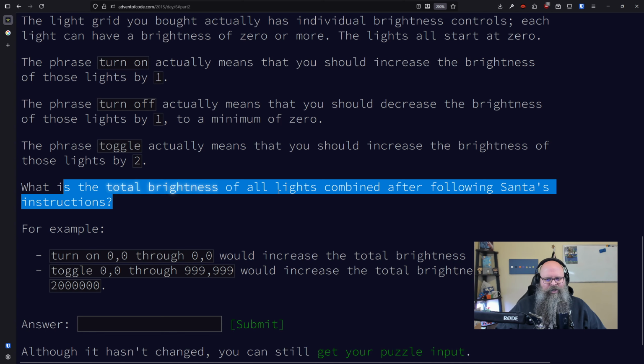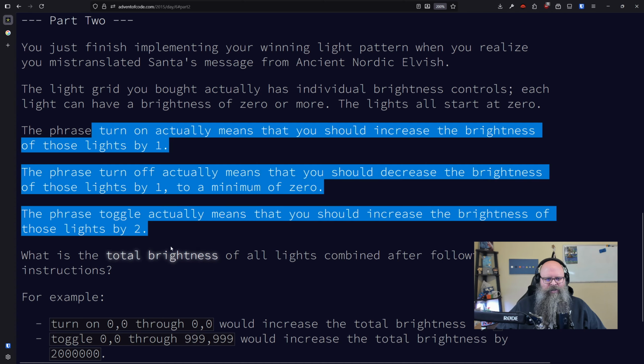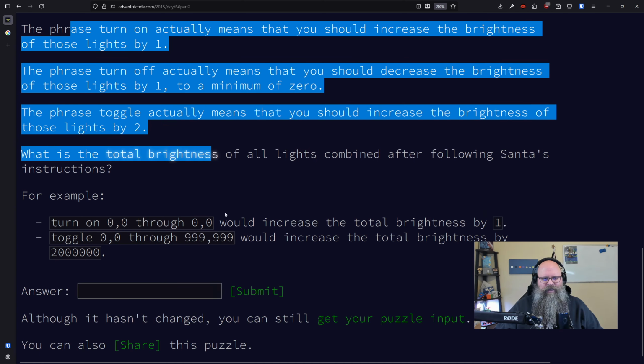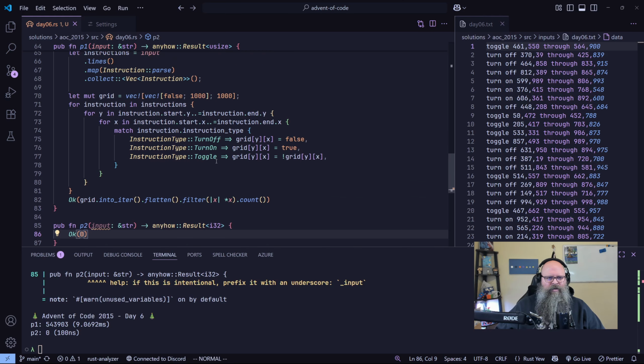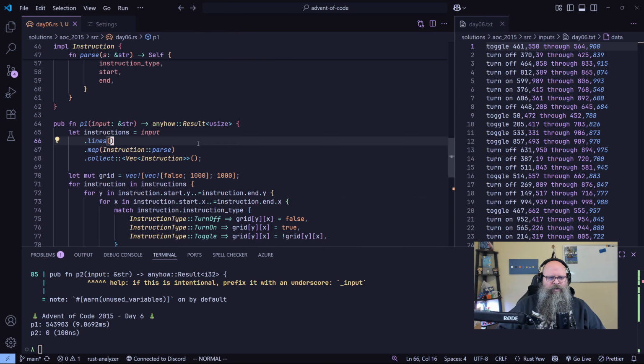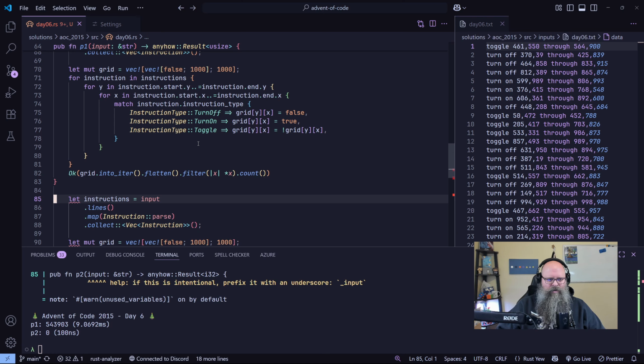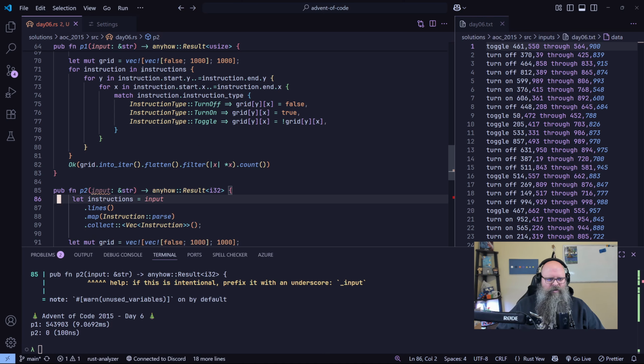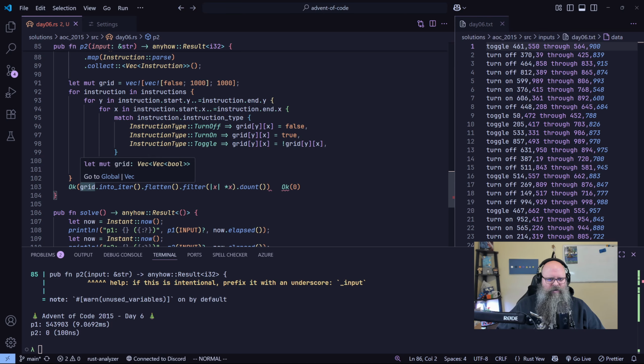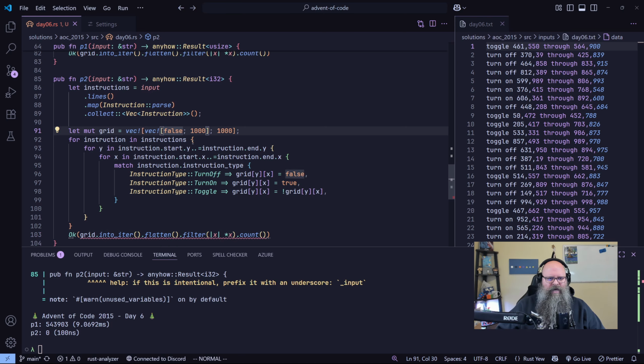Yeah, so this doesn't change much. It just changes the inner logic. We can literally copy and paste our part 1 solution. Does this work? Yeah, it looks like it. I just didn't do it very well. Okay, so this is actually going to be 0.